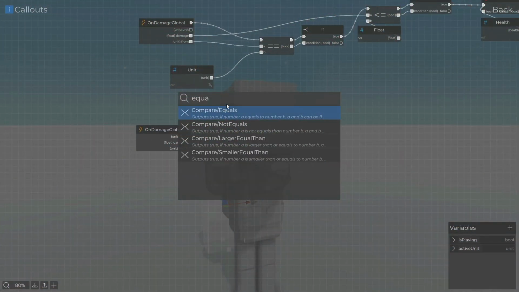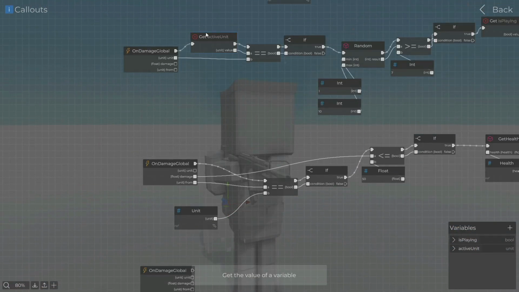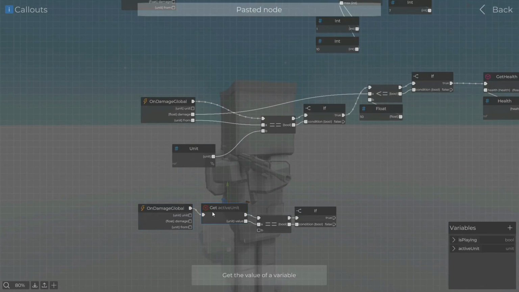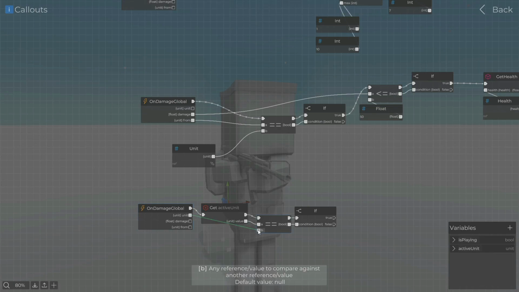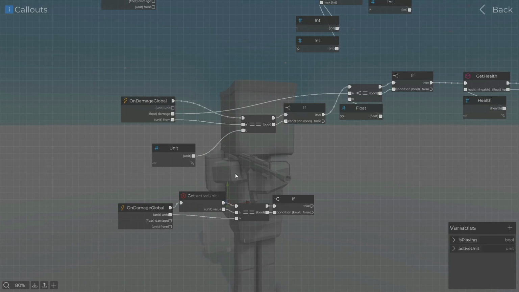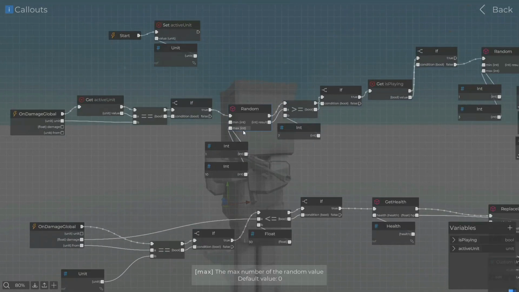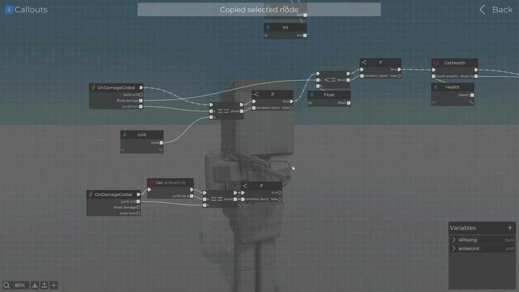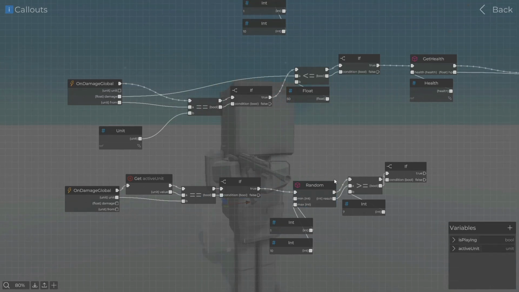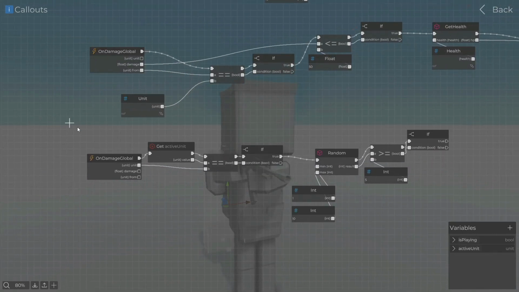If a unit's ever damaged, and it equals the active unit representing this particular sergeant, then we'll once again use a random node to indicate what happens. And roughly 50% of the time, we'll say, something will happen.